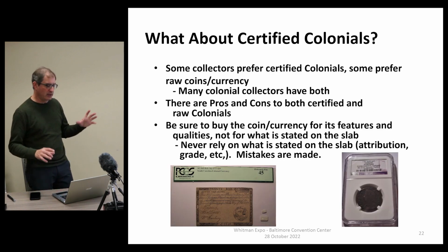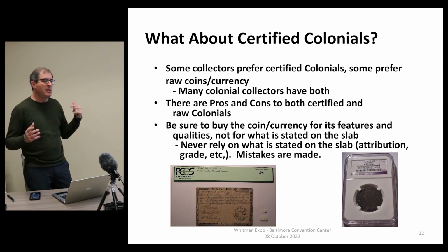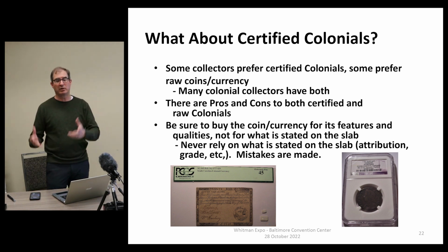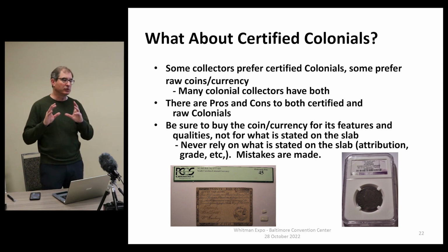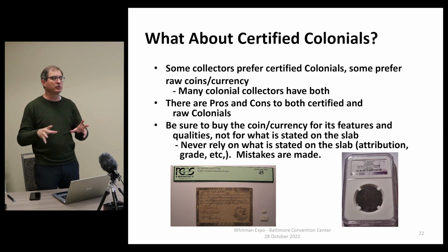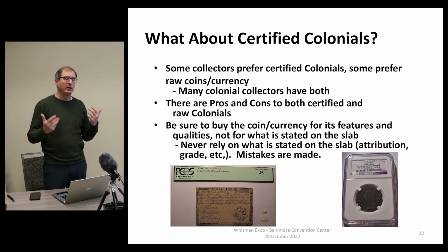So very quickly, I know I'm a little bit late here, I just want to say that there's no right answer. Should I buy certified Colonials or should I buy raw Colonials? It's up to you. What I tell people is there are pros and cons to both. Most Colonial collectors like me have both in their collection.